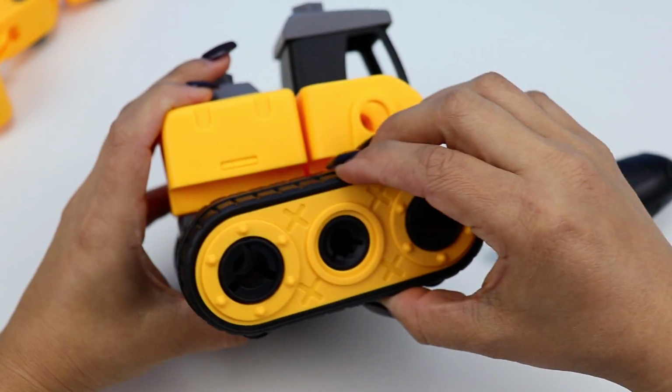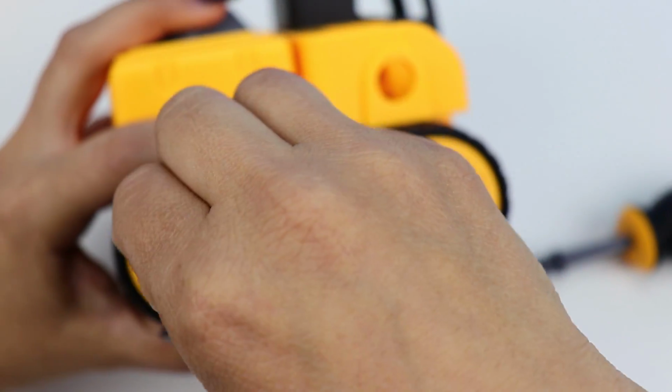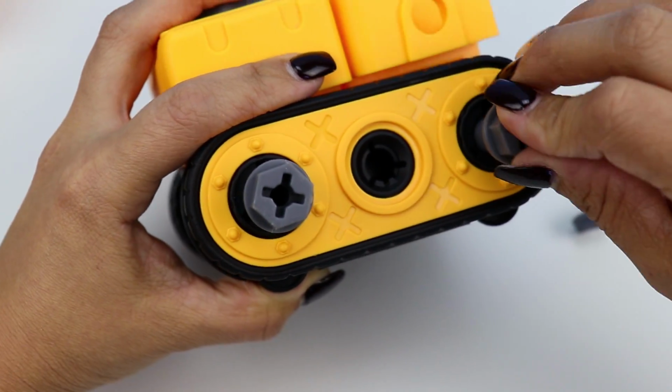Now, the other side. We'll do the same. 1, 2 screws.